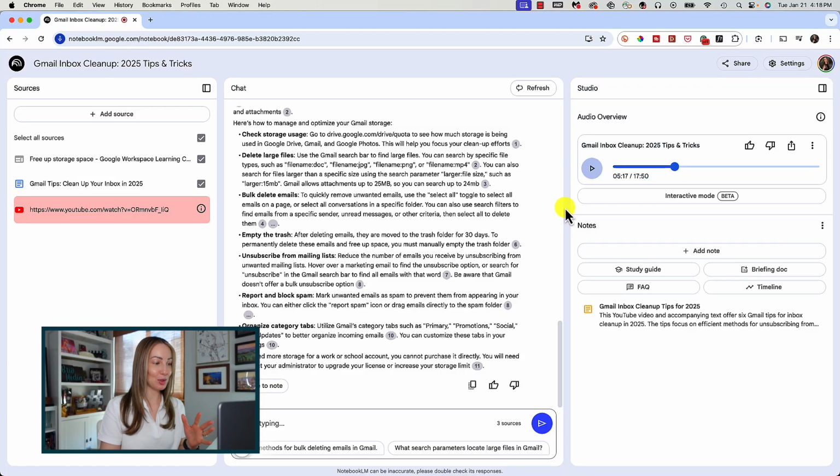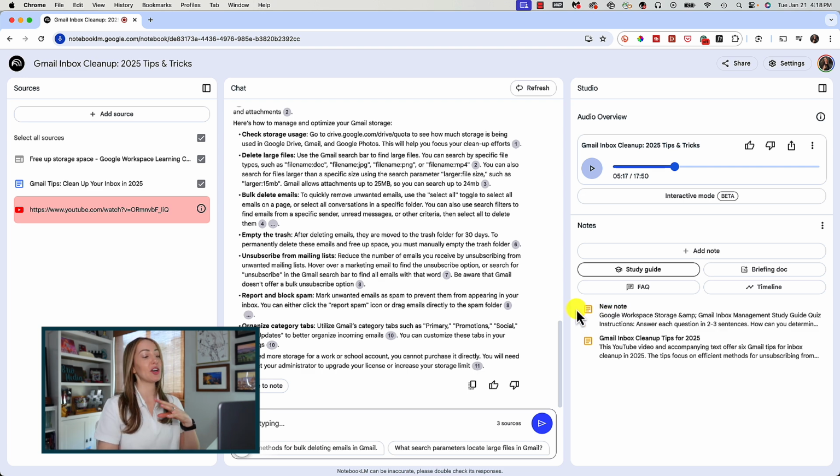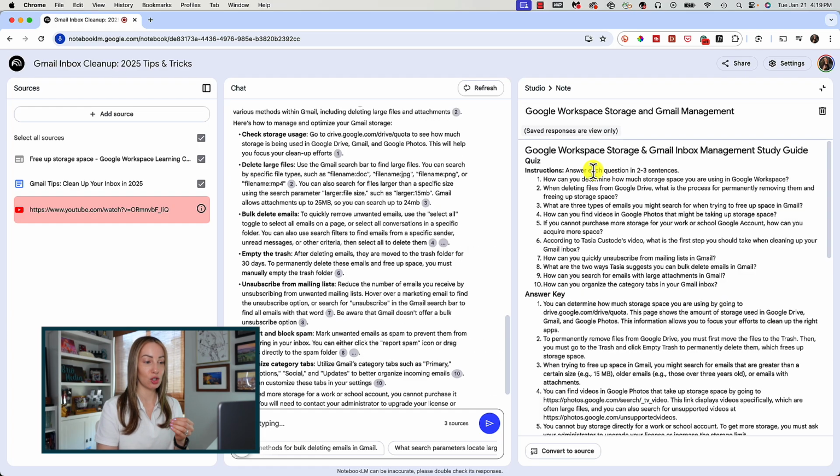Once you've uploaded your source material, which by the way can include MP3 files, there are a couple of ways to create a study guide. Now I'm going to show you from under the notes section of our right panel. Simply click on study guide. This may take a few seconds, but you'll see it's generating a new note for you. And just like that, it created a study guide that we can click to open.